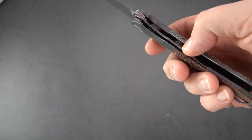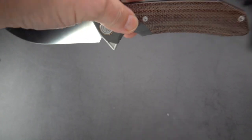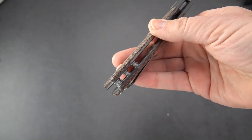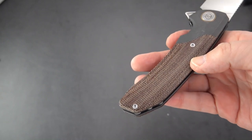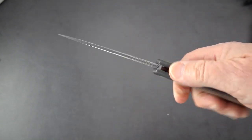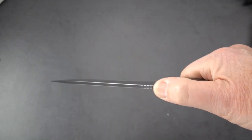The liners are steel — I don't think you're going to get titanium liners at this price point. Lanyard-wise, you could probably attach something to that last standoff. You have a very interesting three-in-a-row standoffs there, only one of which is accessible from the surface. It looks like these will take the scales off. Smooth jimping — it's there but not particularly grabby.